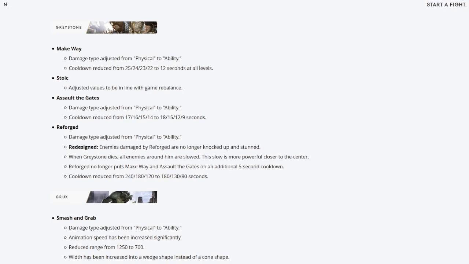So it's kind of interesting there. His ultimate obviously got changed. We knew about that ages ago. The damage scaling or the cooldown is pretty much nothing too crazy. So I'm guessing Greystone is still in a good position.